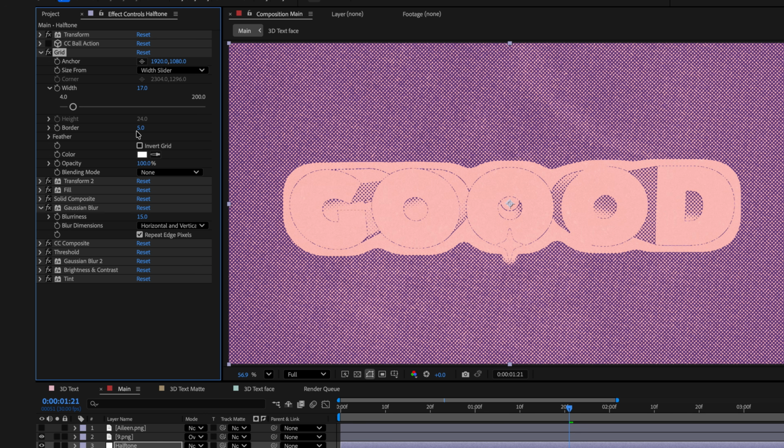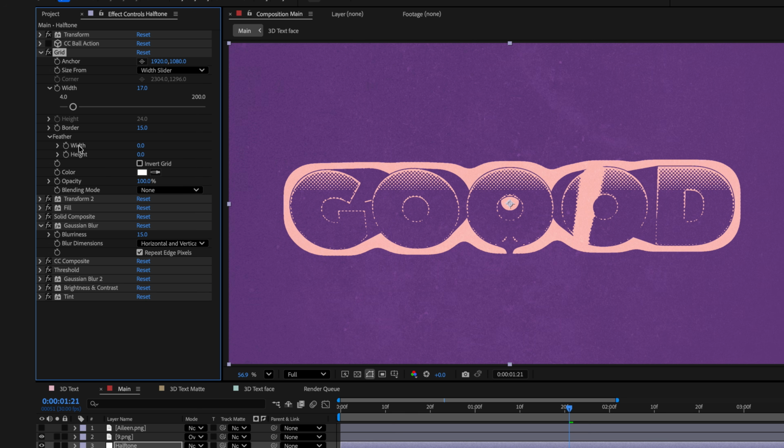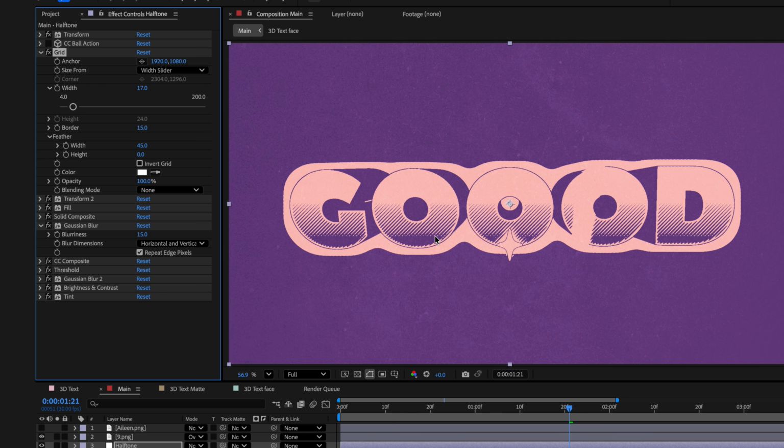And set the border to 15. Expand the feather option and increase the width to about 45. Now to fix this part, lower the Gaussian blur, about 10.